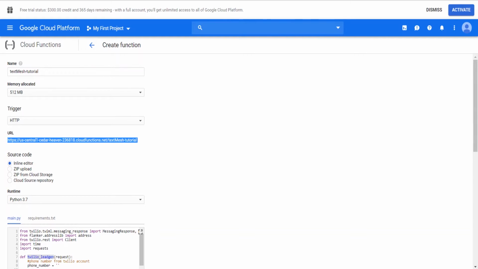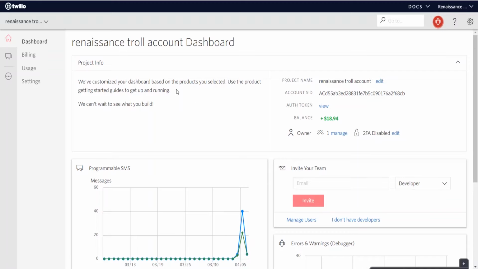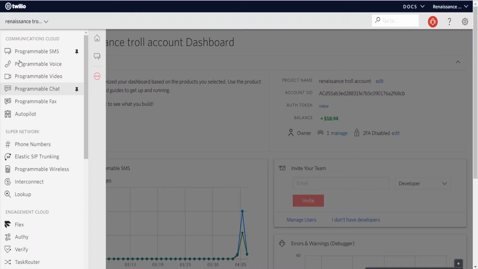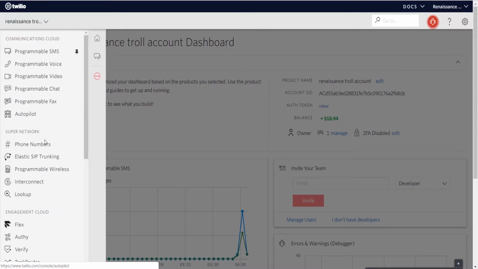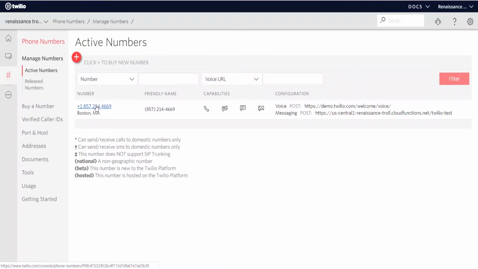And we're going to go to our Twilio dashboard. Now, I'm not sure how the onboarding process has changed, if they automatically walk you through getting a phone number. But if not, you're going to click this little thing to expand the menu, and we're going to go to phone numbers. And if you don't have a phone number in here, you can just click buy, and you can choose by area code or any of that stuff. It allows you a couple of ways to specify where you want your number to be and what capabilities it has. And then once you have that, you'll just click on it.